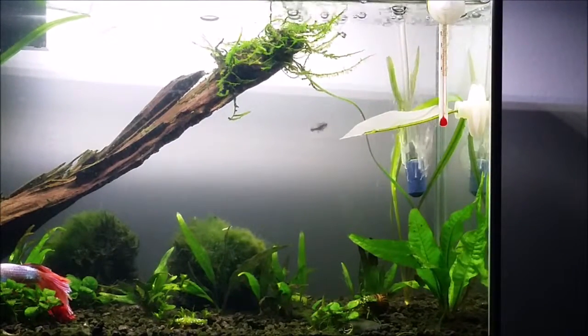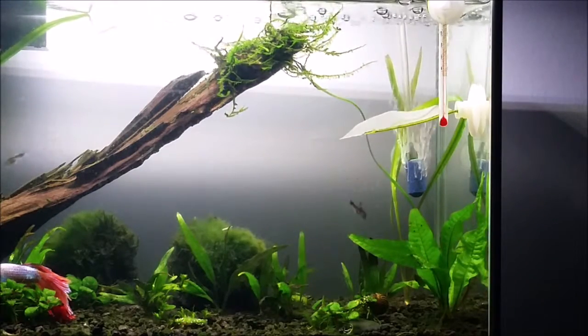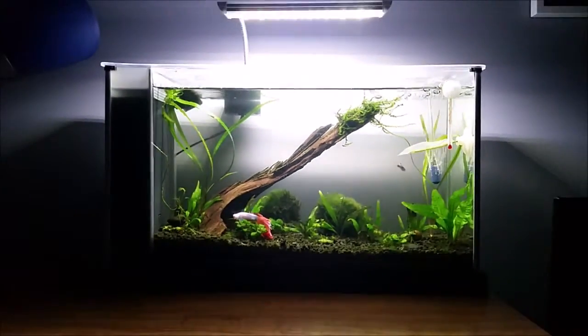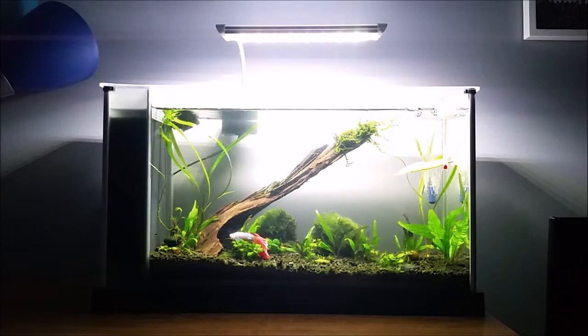I also got one in the other corner, hoping it'll grow taller and the air stone will push it out and up from that corner, maybe along the surface as well. From my past experience with crypt spiralis in the 20 gallon, I know it will grow very tall in low light. Since this Finnex LED is at least four and a half to five inches above the tank and directed down the center rather than the sides, I think the light won't be too intense for the corners.